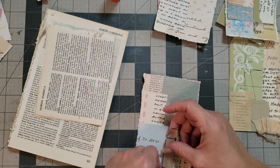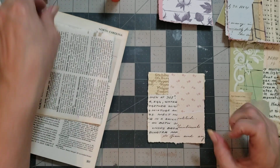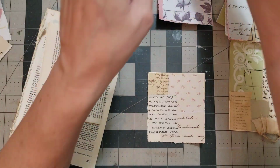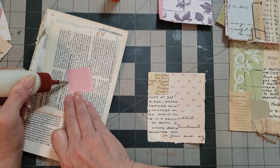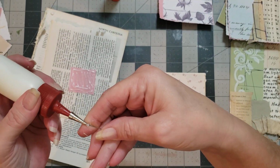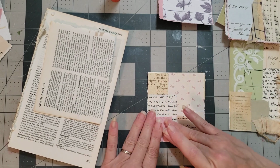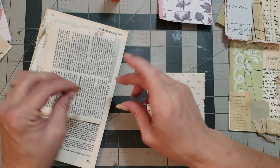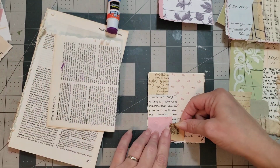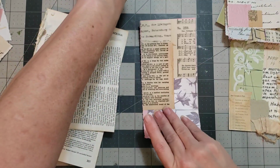I tend to forget about using these, but I really like the look of them. And I like the effect that it gives it. Okay. So bottom right piece for this one, I have this little piece of embossed here. Let's just use it. Oh my. Okay, we have that, and then let's use this little tiny piece right here. Tore it a little, but it went right back together. Thank goodness. Okay, last one.